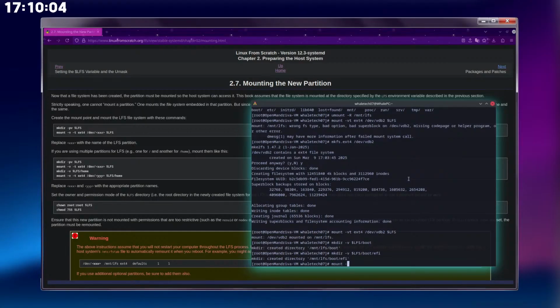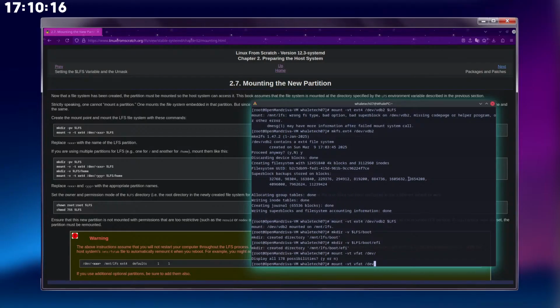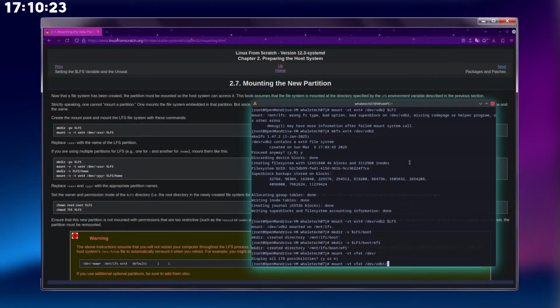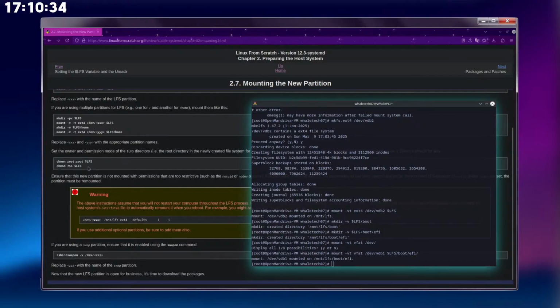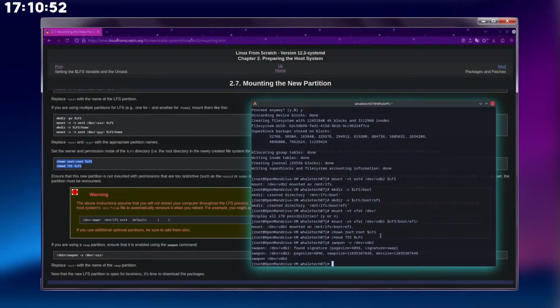Anyway, mount -t vfat. No. vdb1 LFS boot EFI, mounted. Next.